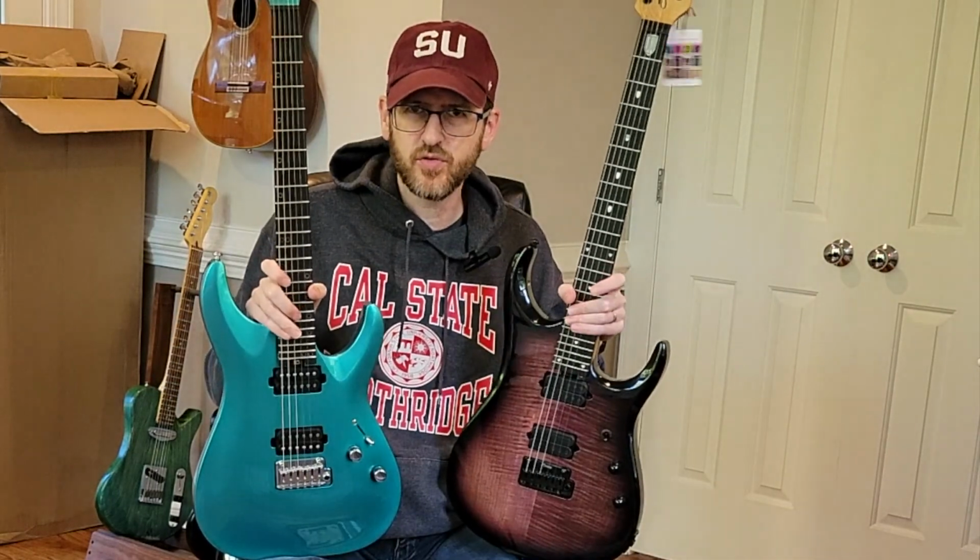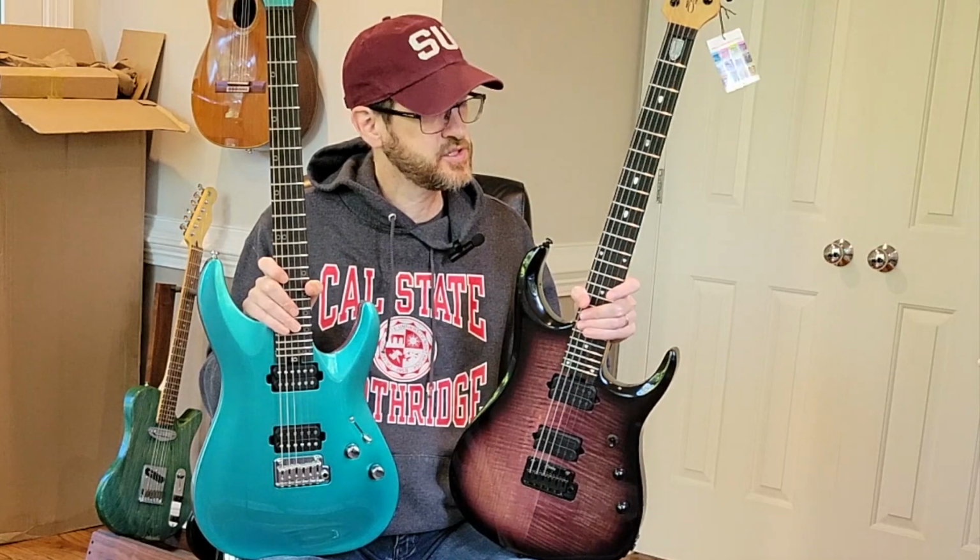So overall, I would say these can both be good guitars. I do have a little issue with the amount of small out-of-the-box problems I had with the Sterling, where the Schecter came out of the box pretty much pristine and perfect. So that's something to consider. In terms of tone, with the Schecter, you're getting a little less output on the pickups, a lot more top end to it, especially on the bridge. Whereas with the DiMarzios on the Sterling, you're getting higher output, a warmer overall tone. But both handle gain pretty well. It's just really up to you as to what you're looking for in terms of the tone you're going for.